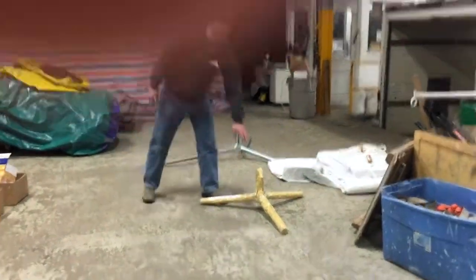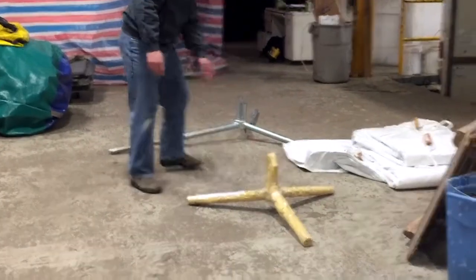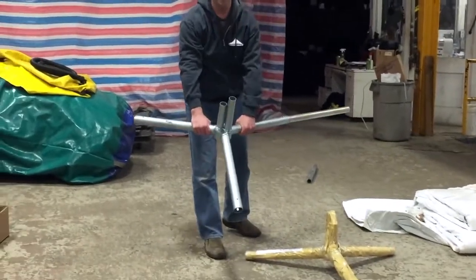First you're going to have the base. It's going to arrive wrapped up like this, and it's going to contain the base, which when it's unwrapped is going to look just like this.